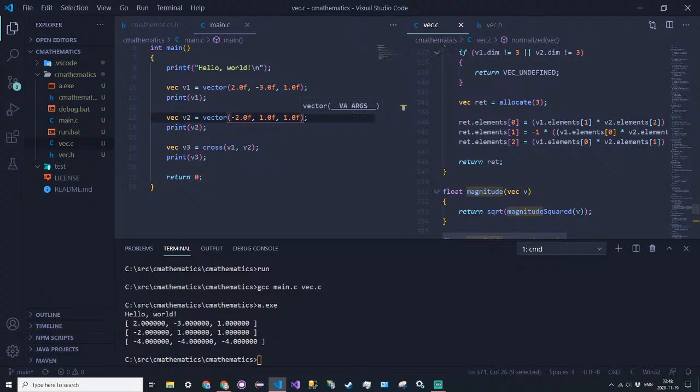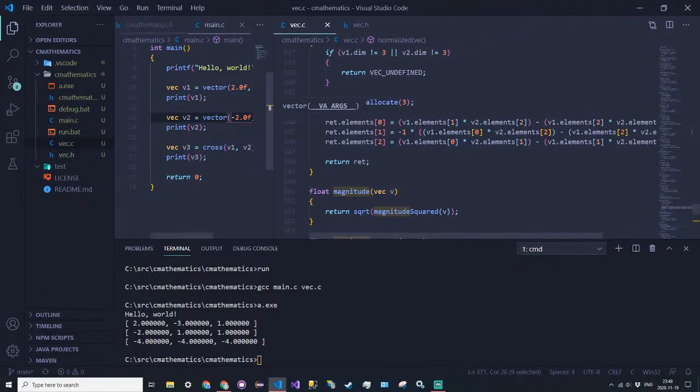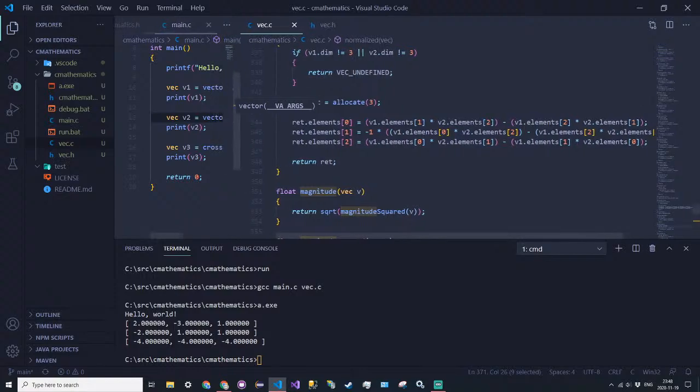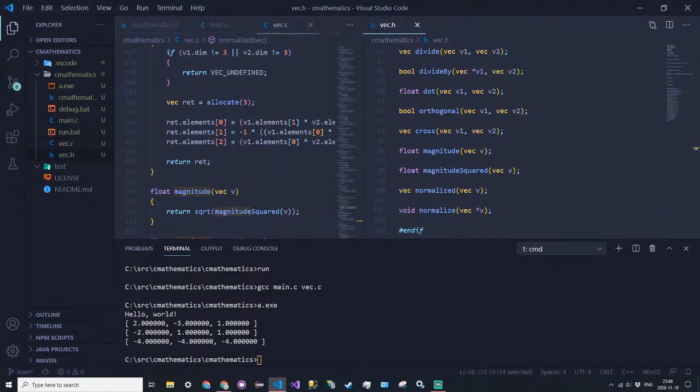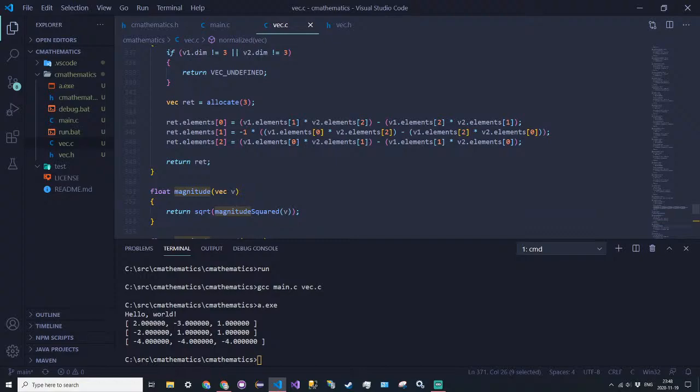Cross product. Alright, let's take out the debugger here.